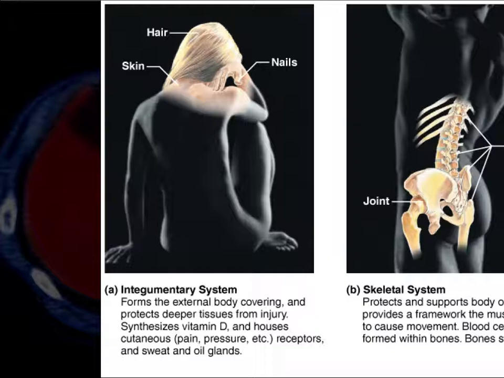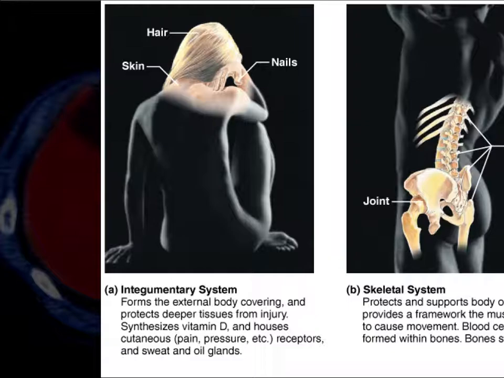Protection is a big thing. Okay? So it's going to protect bad things from getting in. It's going to protect water from getting out. It's also important for the production of vitamin D. Okay, so sit out in the sunshine, get you some vitamin D. Right, and there's a few other things that it does. It has lots of receptors, so it helps you interact with what's outside of you. And we'll get to that when we get to the integumentary system.